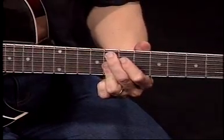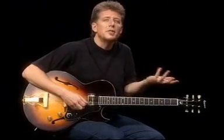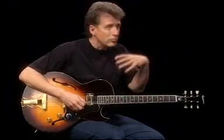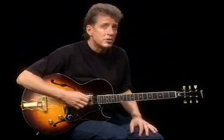When you go to F9, you just take that shape and move it up 2 frets. This might be reminiscent of players like Chuck Berry, who listened to jump blues, learned jump blues, and then translated that style into rock and roll. This is where you get into crossover here. All right, so that's one example of a horn section style part.